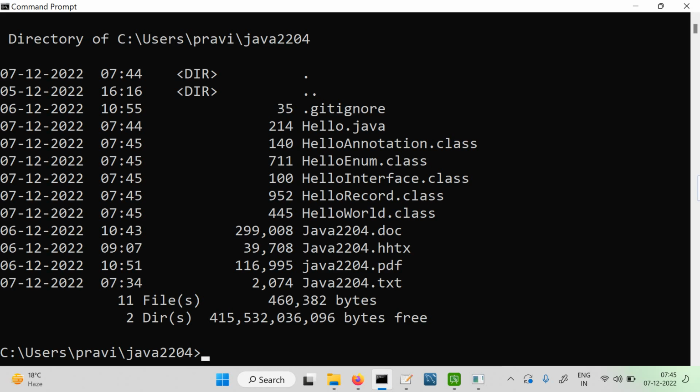Which is the class file which has the main method? HelloWorld, that last one. If we want to run that application, we want to run the function main. Let's try java HelloWorld.